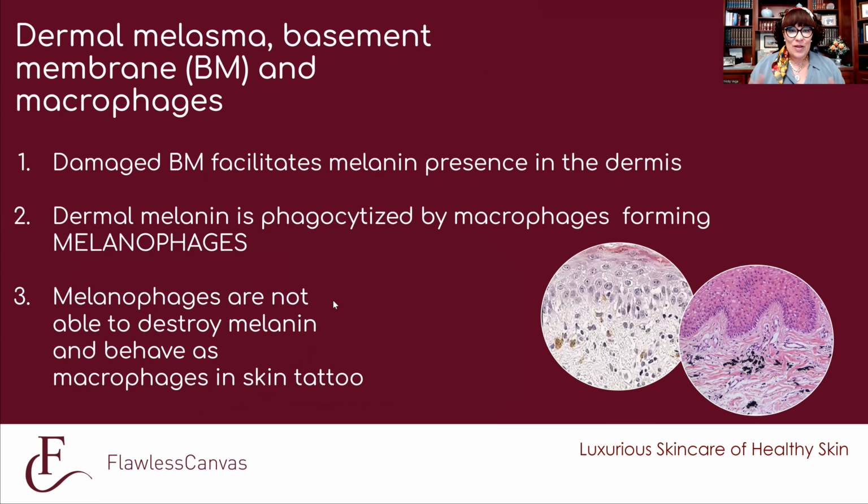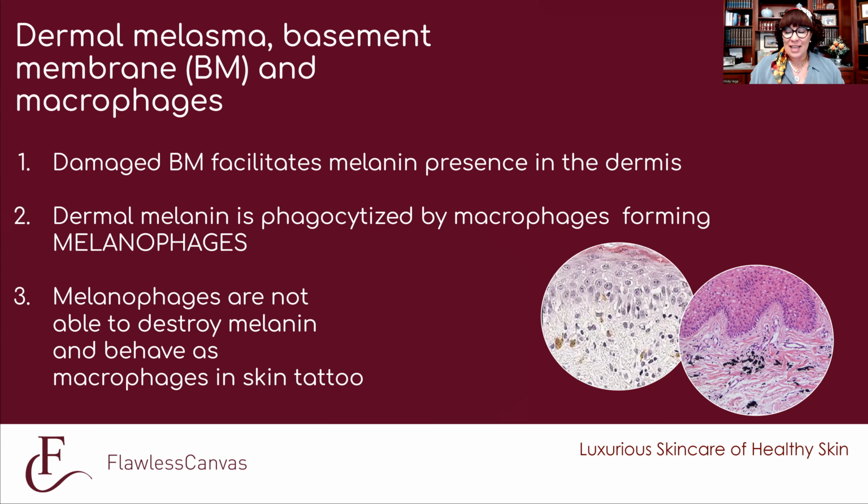So what happens once you have this change in orientation? Well, we now have the melanocyte facing down and basically dropping melanin into the dermis. Melanin is insoluble, and the dermis doesn't like to have things that are not soluble. So macrophages will come in because they will produce a kind of inflammatory process. They will try to eat the melanin. And as melanin is insoluble, macrophages will form something called melanophages. So melanophages are macrophages full of melanin inside.